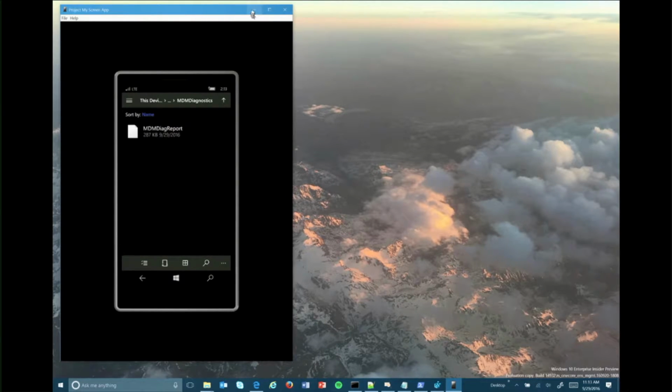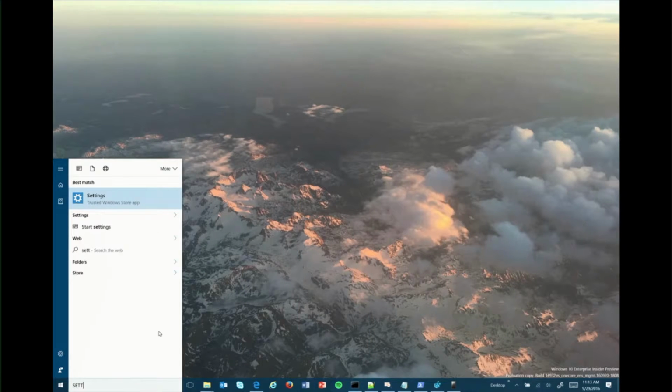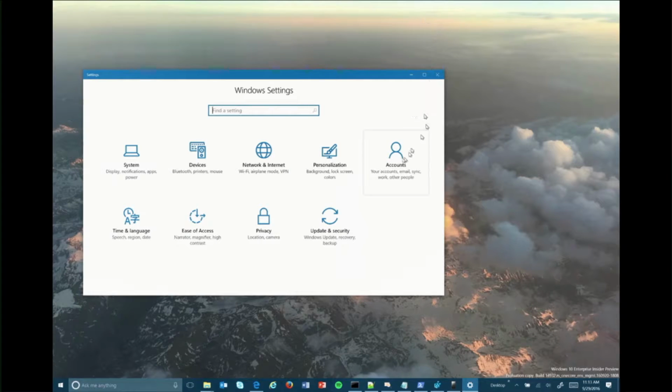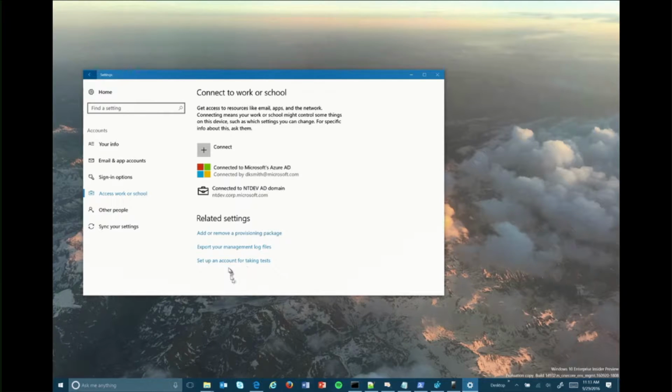And if I switch to my desktop, or my Surface Book here, it's the same experience. Go to settings, I go to accounts, export my management log files. Whether on mobile or on desktop, both sets of data are going to a standard location. So if you have an end user that falls into one of the buckets where you actually can't reach out and touch the device, and we'll talk about what you can do when you do have access to the device, you can tell them, hey, go find this file and email it to me.